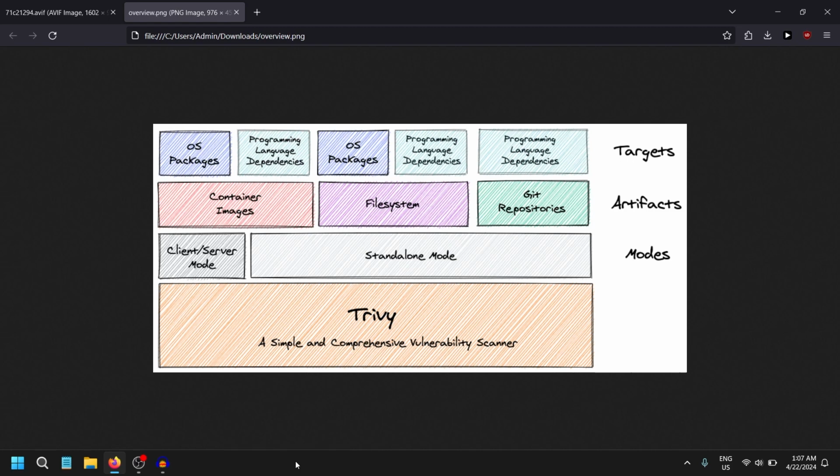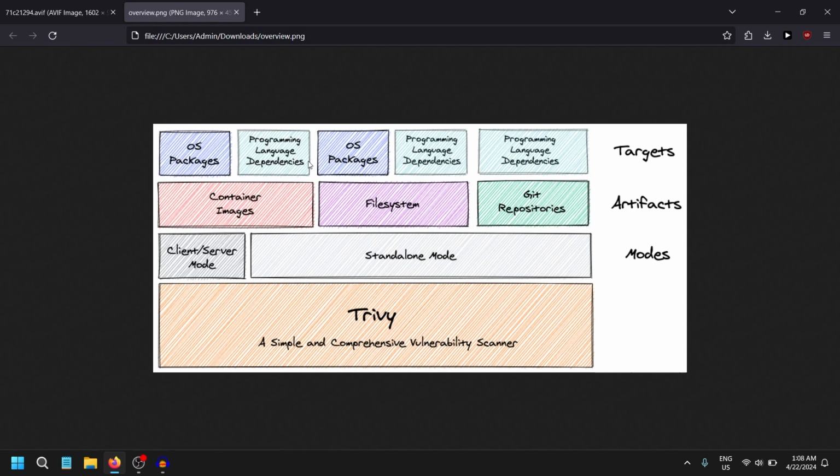So the programming dependencies. As I said, it can scan folders and files as well as the Git repository. Throughout it, it can find dependencies. By mistake, we sometimes hard code some values such as API keys and all those things. It can automatically scan those values, and it can create a detailed report about the vulnerabilities and the issues with the configuration files.